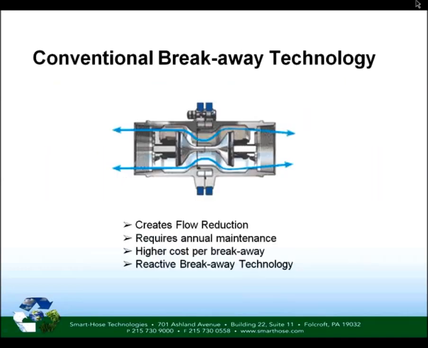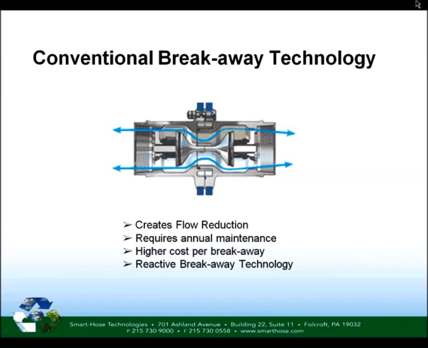This here is the sectional of a conventional breakaway that I was mentioning before. The valves are directly located in the center of flow. Each valve holds the other one open. The flow has to go up and around the valve, and this creates pressure drop. The design creates flow reduction. And as I mentioned, since the valves are immersed within the medium being transferred, these valves also require annual maintenance. Annual maintenance leads to costs associated with downtime and or repairs.